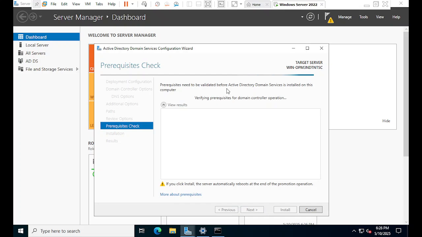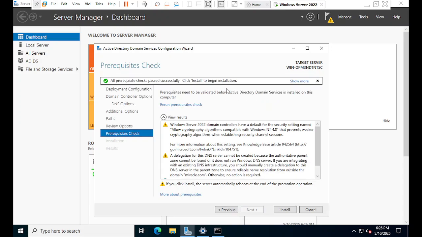If there is any error, we cannot move forward actually. So it will check for prerequisites. Everything is okay, we can install. It is showing all the prerequisites checks passed successfully. So you can install now.